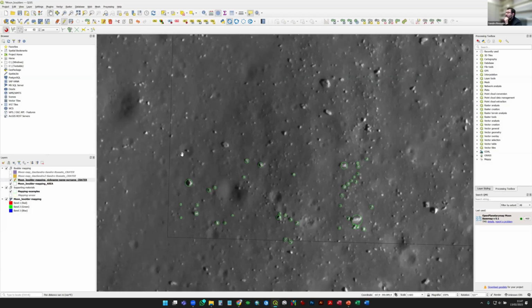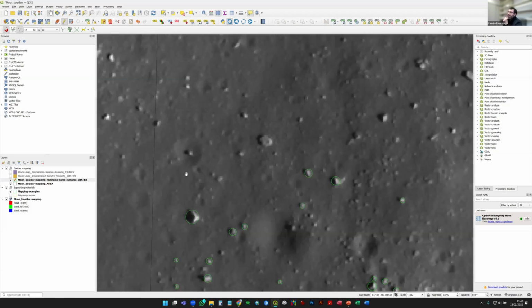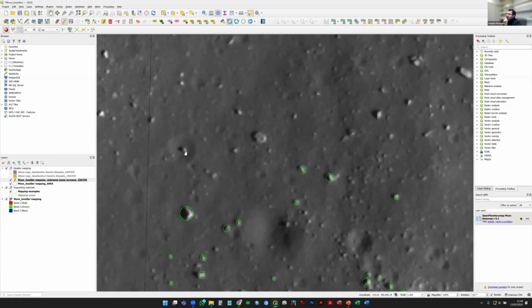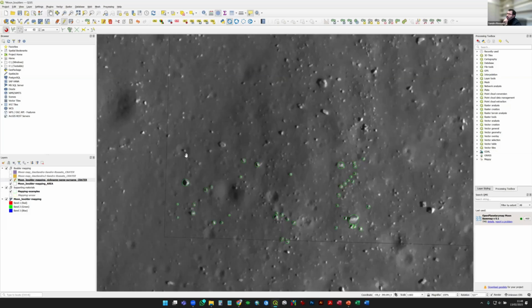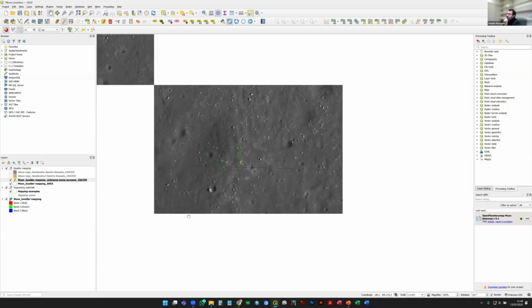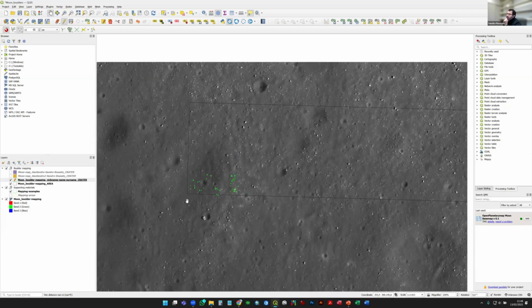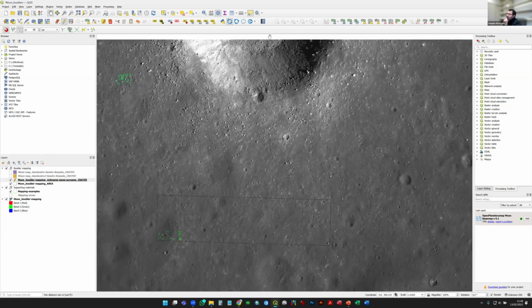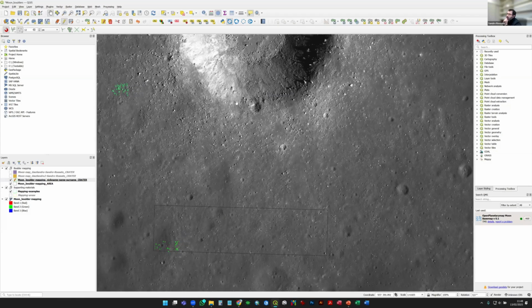Here, if you want, this one here is a bit interesting. It is an example of relative dating of the events. You have this crater here. Inside the crater, you have the boulder. This means that this crater is older. This crater over here, very small, is older than the crater that made the boulders roll towards this place.